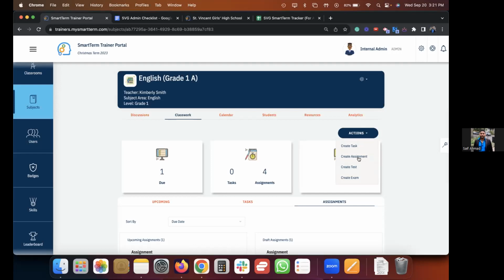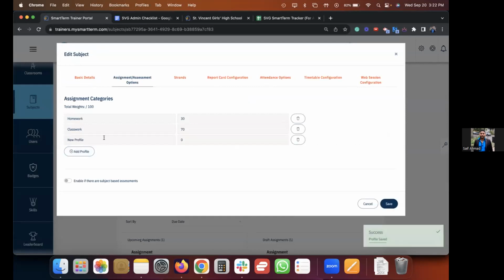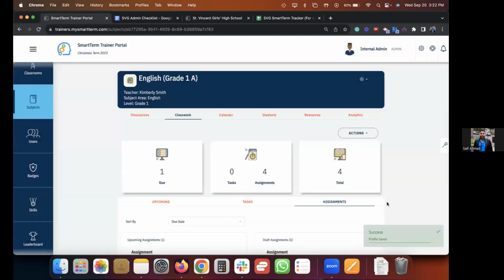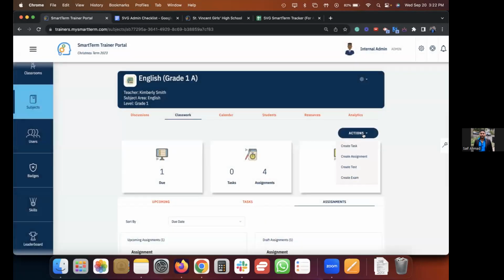You can create tests in the assignment tab. And when you create your grade profiles, you can just create an assignment profile in there. So once again, you just click edit on the subject and assignment profile. You could create an assignment profile and call it test for any midterm tests or anything like that you want, right? So that could be like 50%, and then this could be 20, right? So something like that. And once you create an assignment that was a test counting towards the term grade, you would just choose that in the assignment category, right? Hopefully that was clear. And if not, we can always clarify in our chat.